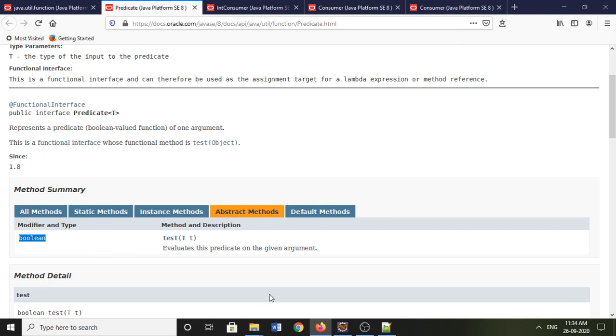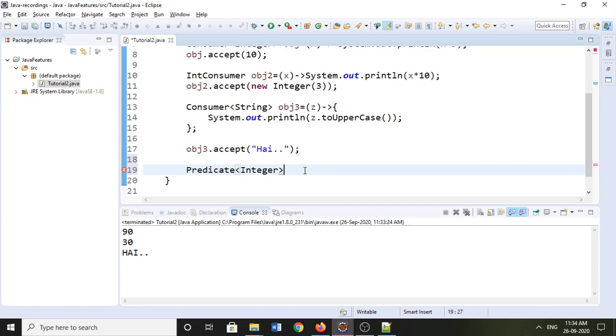So Predicate<Integer> obj4 is equal to, I'm going to write it like this, take it as y. If y is greater than 10, return true, else false. A simple statement, right?